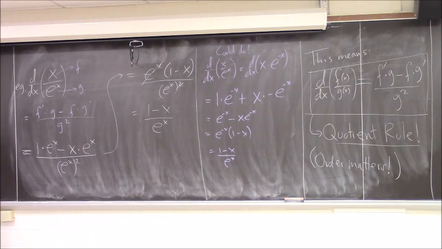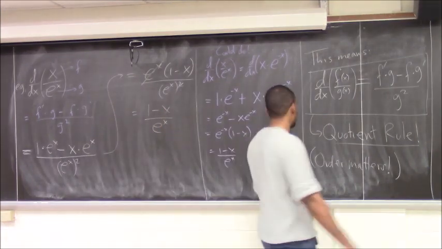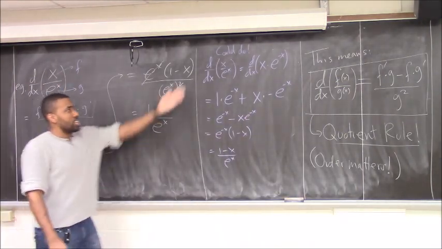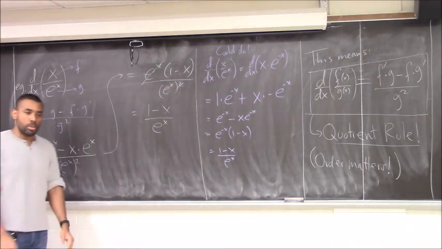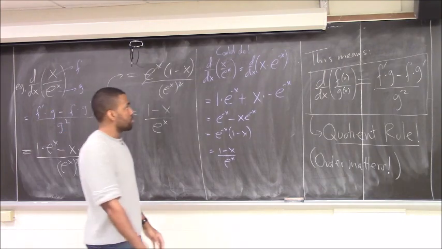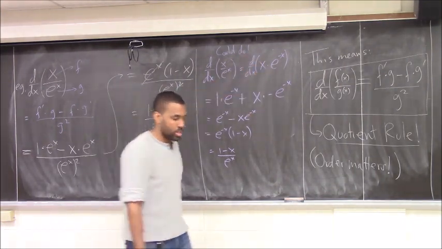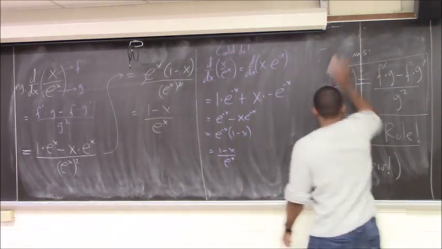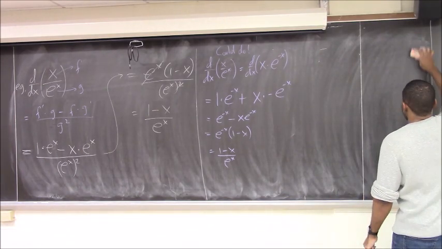So you can do that. I have known students who have, I don't know, moral reservations about using the quotient rule, we should call it. So they just don't like using the quotient rule. So they like rewriting as the product rule and then applying that there. That's totally fine. It's a personal preference. We sort of derive the quotient rule by doing a manipulation like this in the first place. So it's always a valid thing to do. But personally, I don't find an issue with either way.